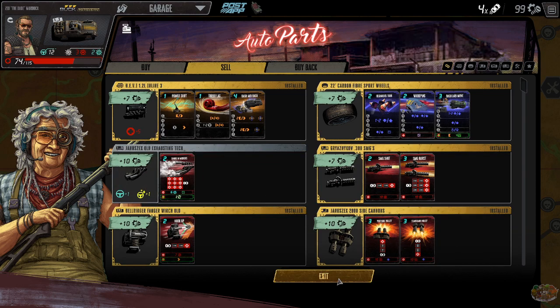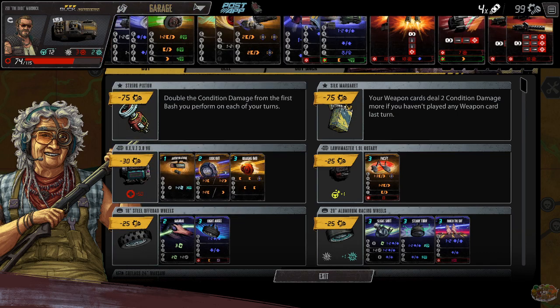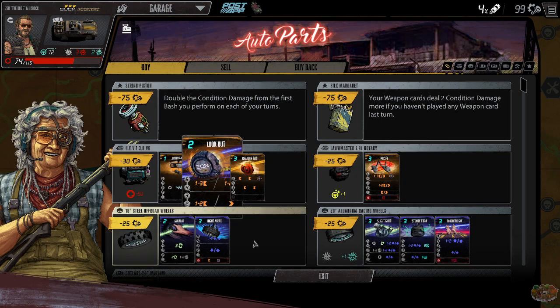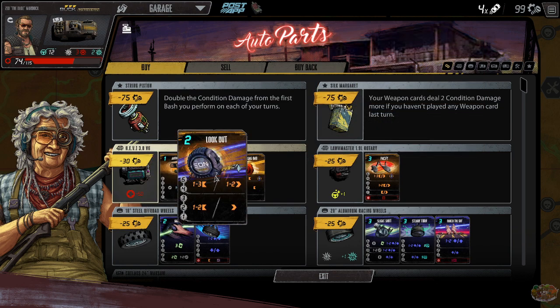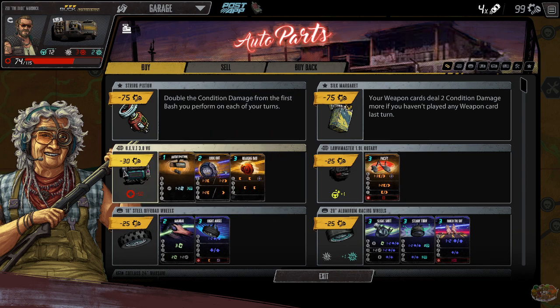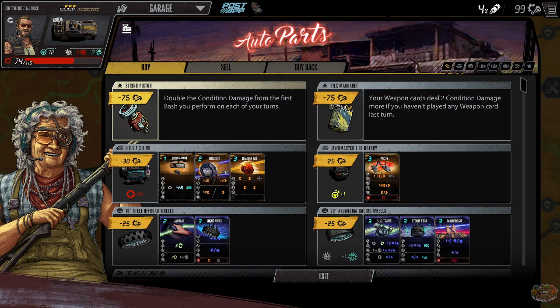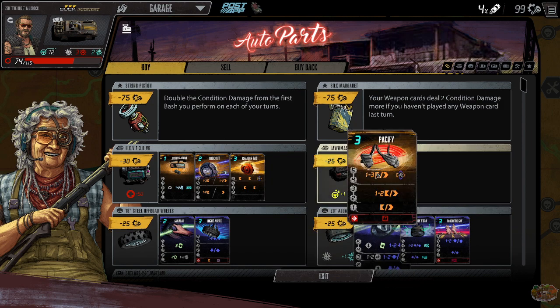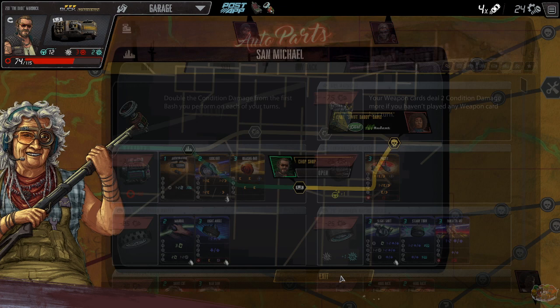Now hold on to the smoke. Let's see. Plus 50 health. Jeez. That's a draw. That's a go. That's a stop, smack. There's so many things I could do here. I'll take that one. Thank you.